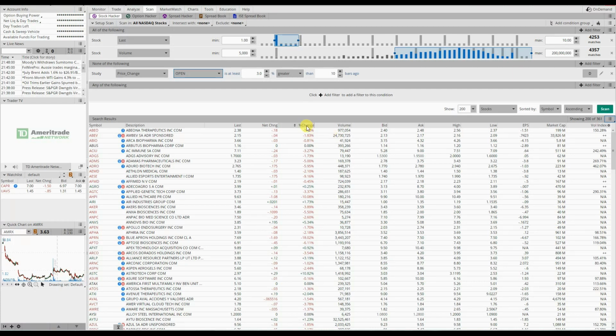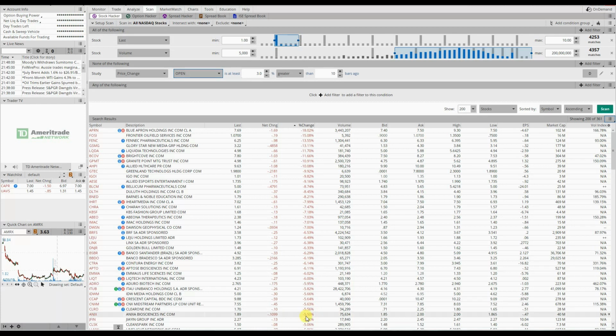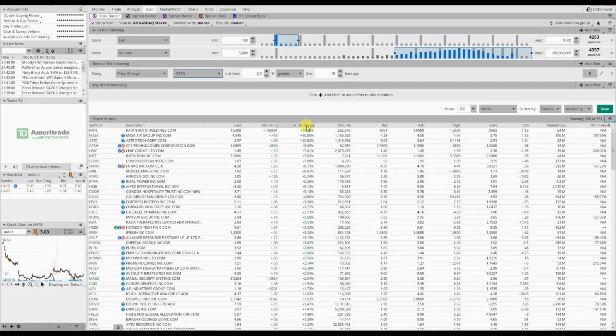One, organize it here by the percent change. If you click this little percent change right here, you put them in order with the stocks that have had the greatest loss. You click it again, it'll do the opposite, so the stocks that had the greater gains within that price range and that time.